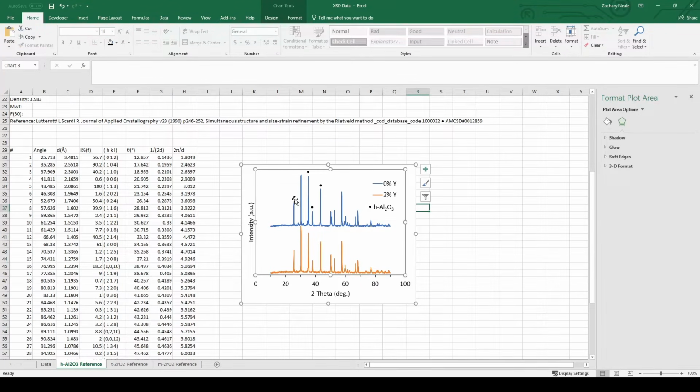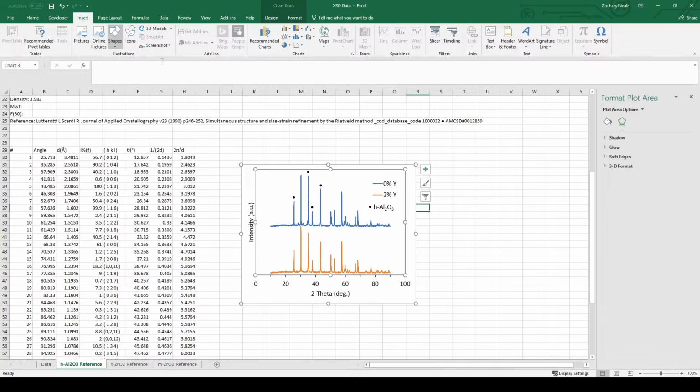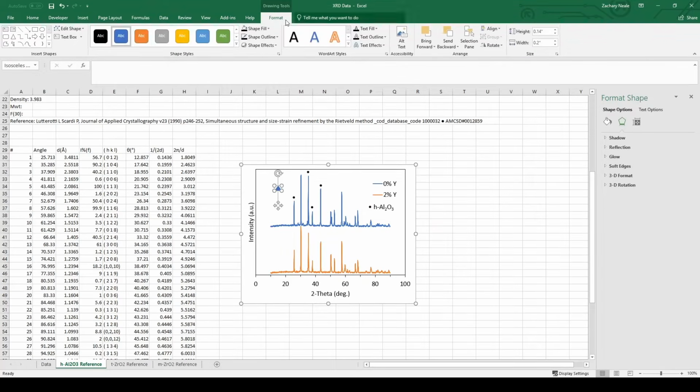For example, I know that this peak, let's use a different shape actually. We'll do the triangle for zirconium oxide tetragonal. Let's see, 0.5. That's about right. We can have a different color. Gold.